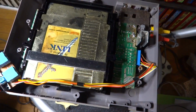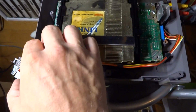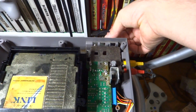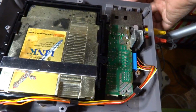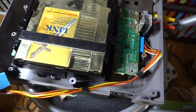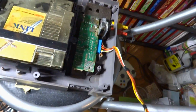No power. Still no power. Unfortunately, it's not getting anything. So it could be that bad regulator, I'm guessing. I don't know. Yep, no power here. Could also be the cables, maybe, not making enough contact. I don't know. Well, nothing yet, guys. So I guess we're gonna have to go back to the old drawing board and see what else we can do.